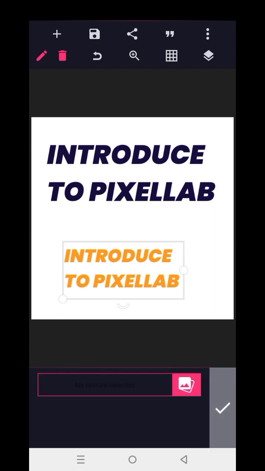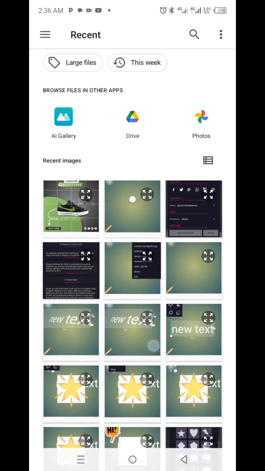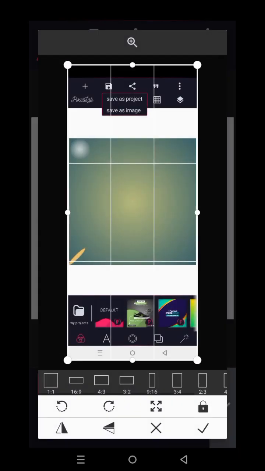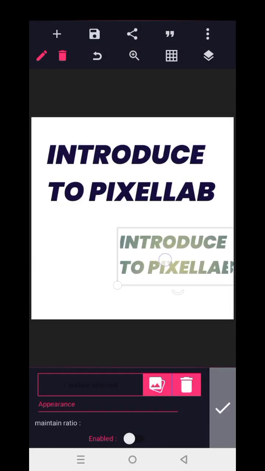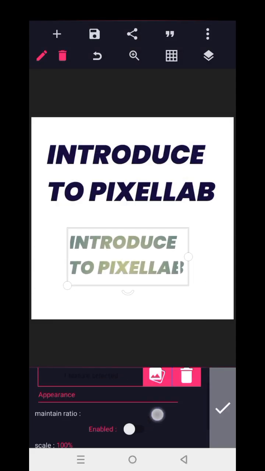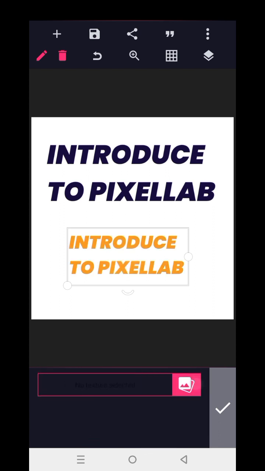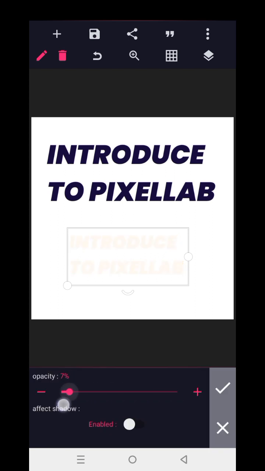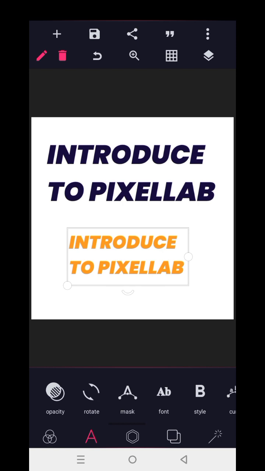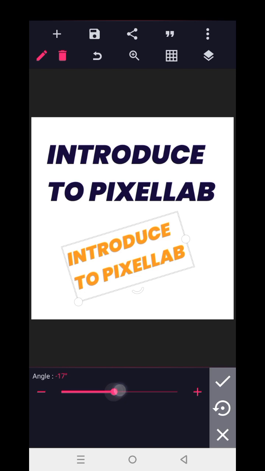If you click here, it will take you to the gallery. Okay, this is the gallery, and maybe you want to use this one for your texture. You just arrange it like this, click OK. You see that color enter this place. Wow, enter this place. And if you want to delete it, just click on delete. That texture will go. Okay, opacity, how transparent you want it. If you want it like this, like this, all right, that's about that one. Then you have rotate. You want it to rotate a little bit like this, you can do it.